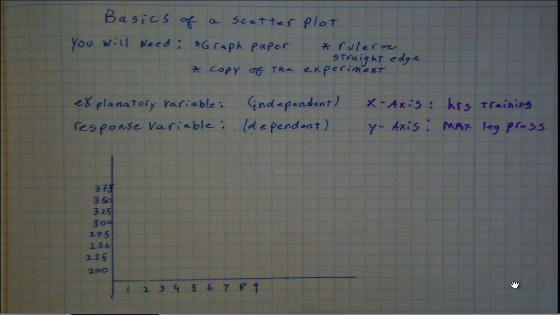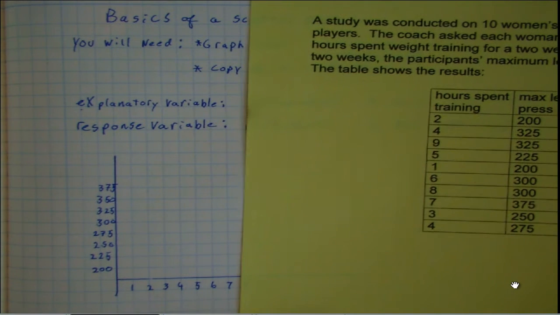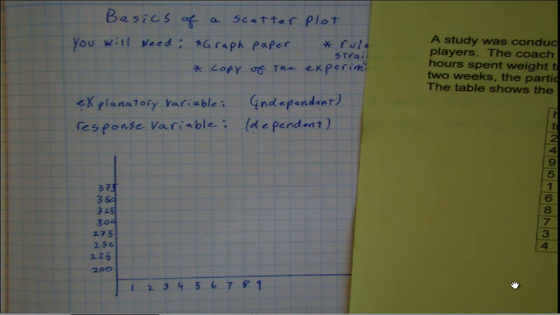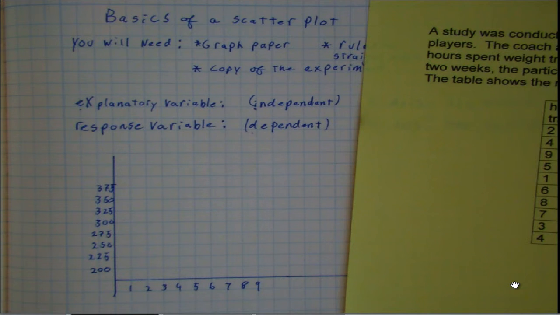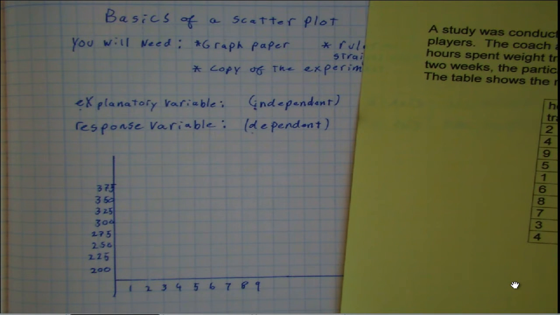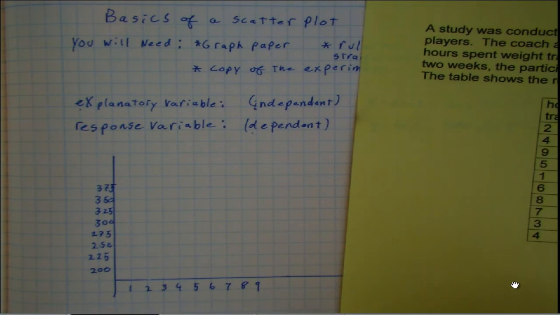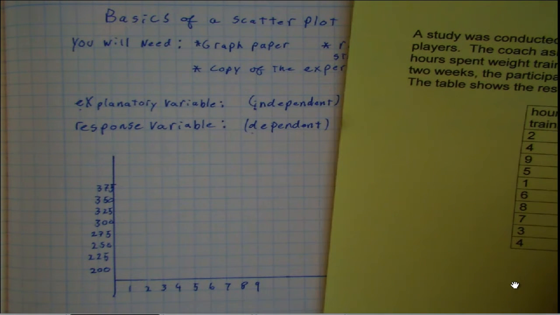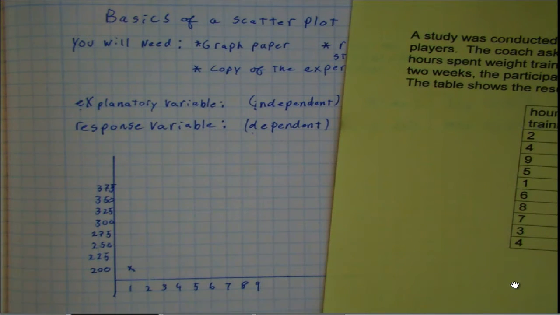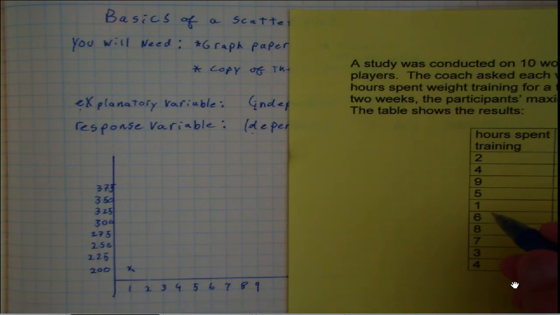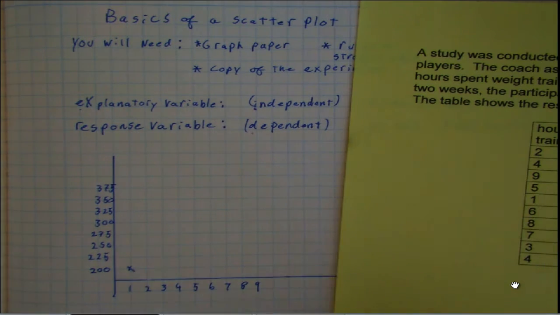Okay, then you just match your ordered pairs and start graphing. I'm not going to graph the whole thing on this video, but I will graph a couple together, and then you can pause the video and pick it up where we left off when it's completed. So let's look at 200. I'm going to just put an X there. It's better than a dot because it shows you almost specifically; you need a bigger point for these scatter plots. You could put a plus sign. A lot of calculators have a plus sign. Then I'm going to do number 2 hours spent training, and that's 200.